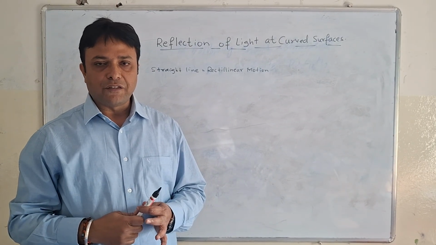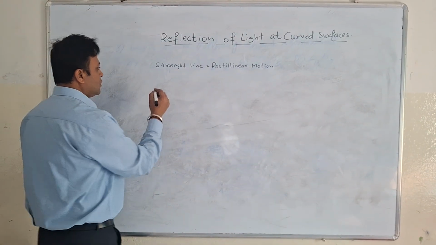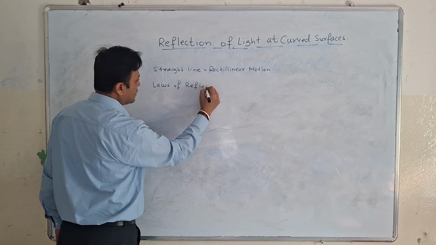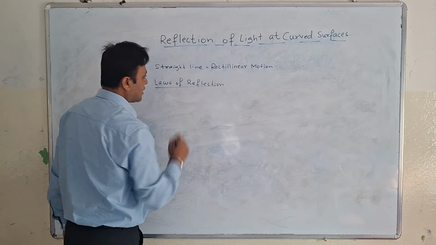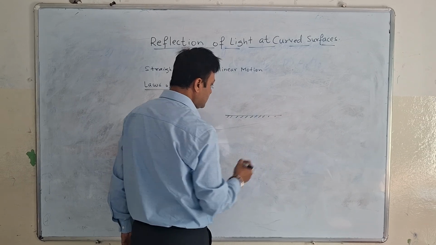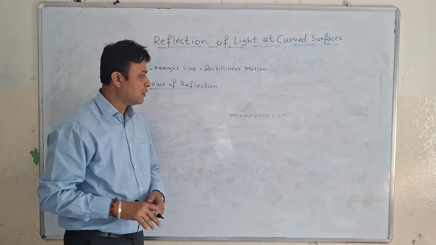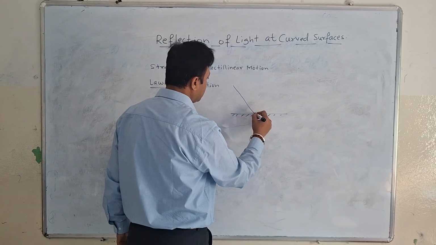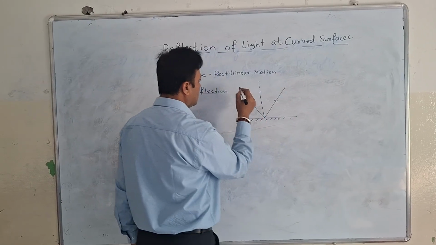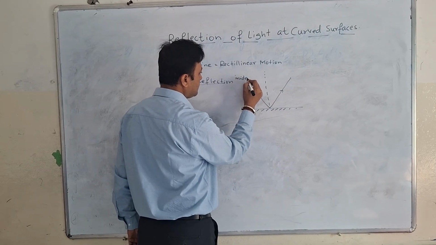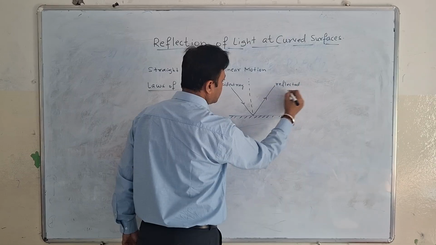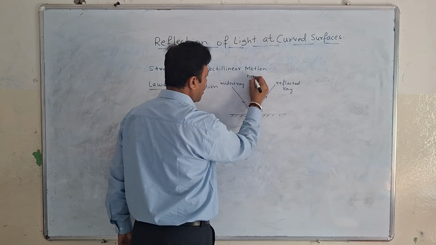Now, what are the laws of reflection that we have learned in the previous classes? For the first law of reflection, first of all, make the diagram where the light is incident on the surface. We have a surface, a mirror like this. The shading will show which part of the mirror is silvered, and we have an incident ray, a normal, and the reflected ray. So this is my incident ray, this is my reflected ray, and this one is a normal.